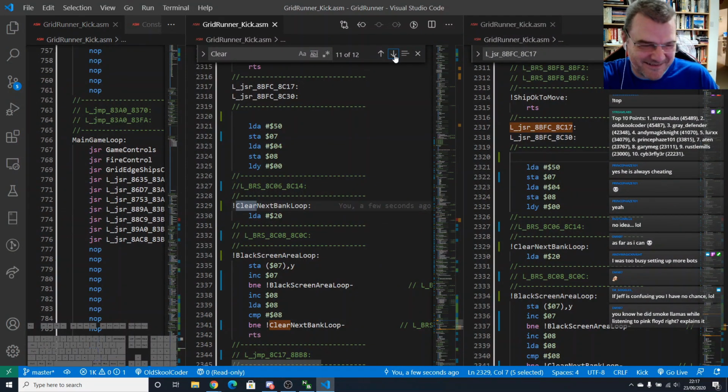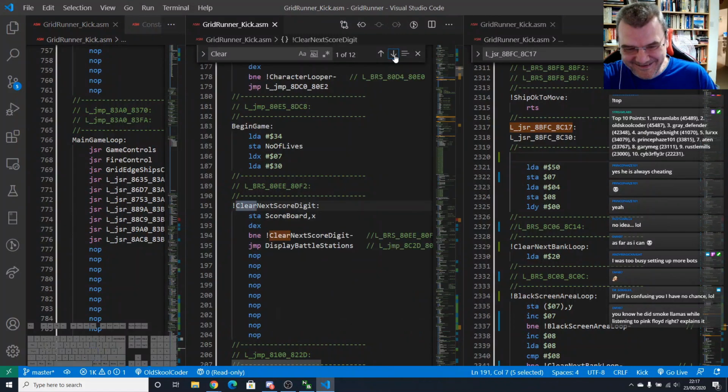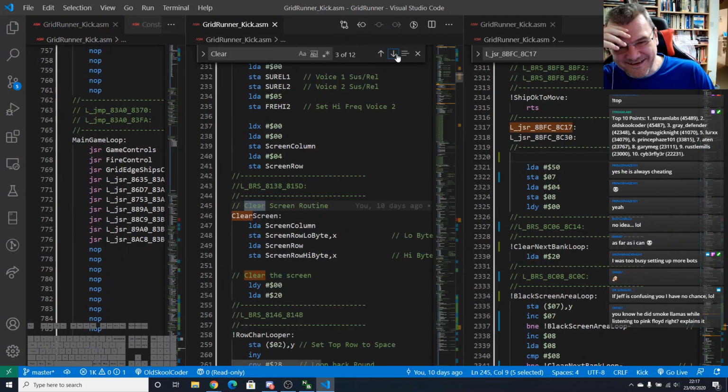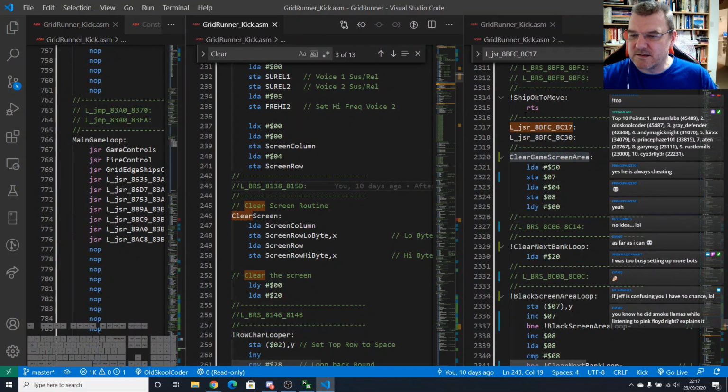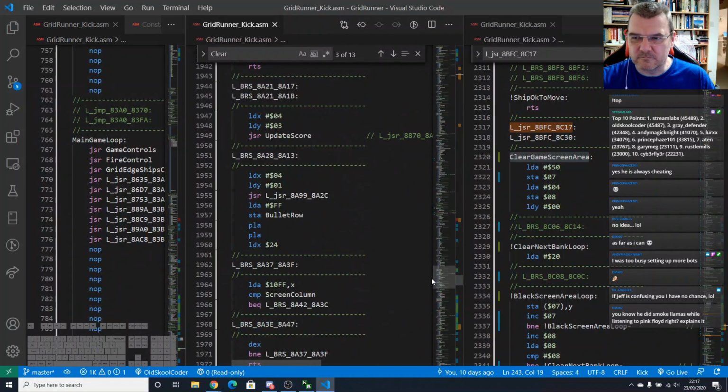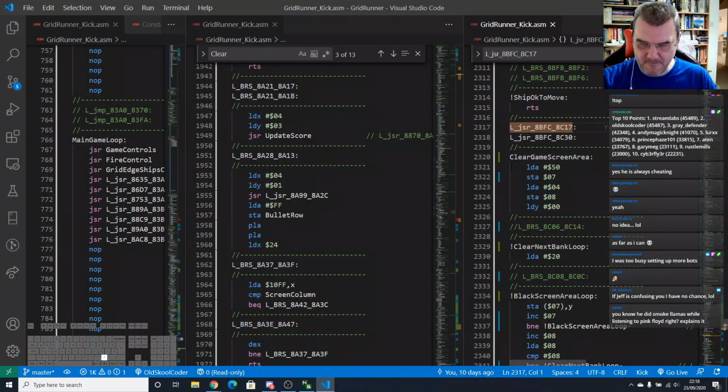Yeah, he was definitely coding this in some sort of fog. Right, so okay, I'll call it cleared game data, clear game area, clear game screen area. That's what we'll call it. I just didn't want to call it a name that I'd already got. Right, so where am I going? It was 8BFC. It's definitely that one. So rem that out.